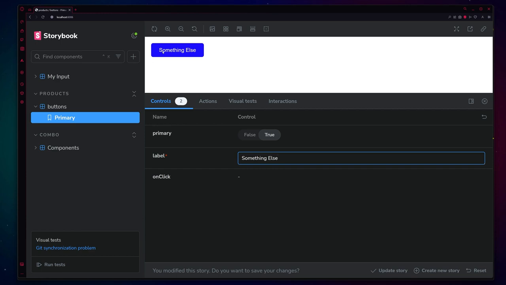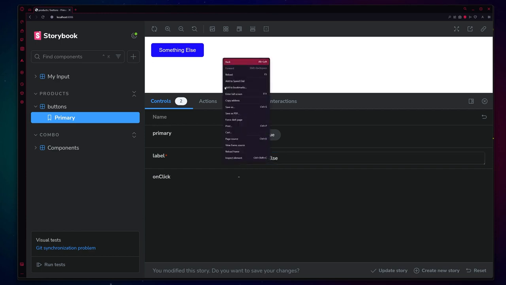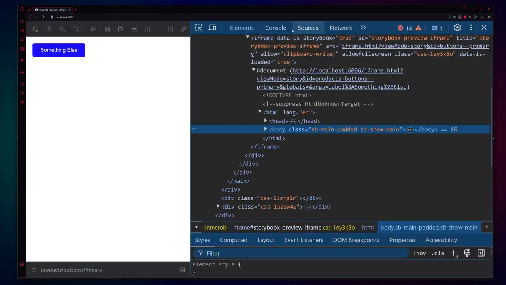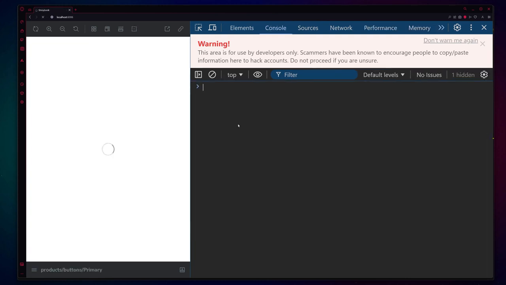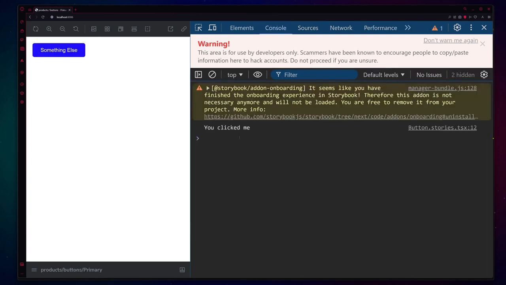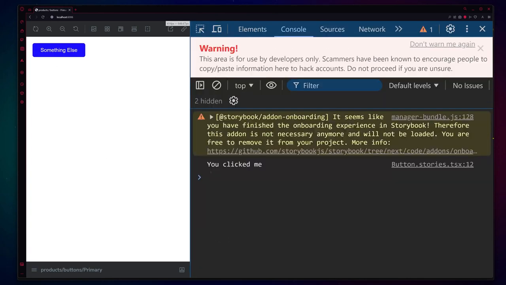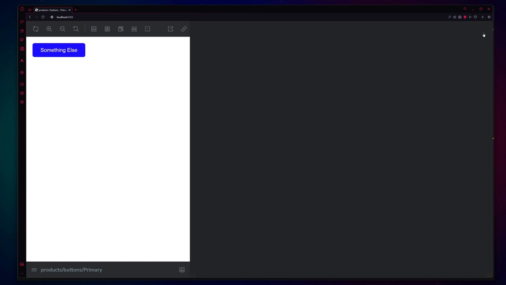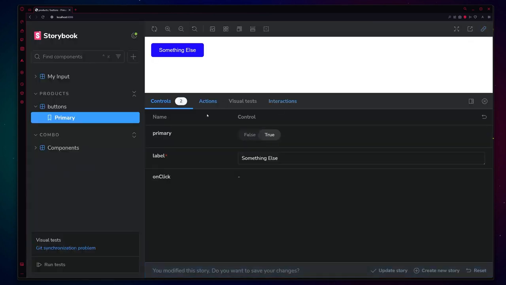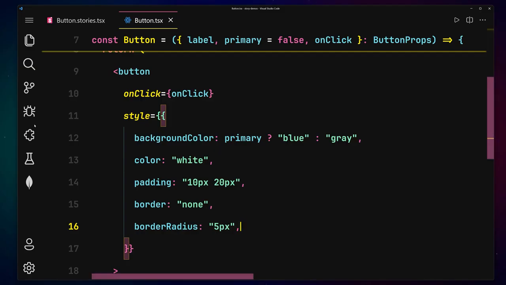And also if I click on this button, so here you can see, now let me just go ahead and go to my inspect element, go to my console, let's just refresh there, click on this button once again, and here you can see we are now getting that you clicked me right here. So yeah, this is how we are going to be controlling the behavior of our component by passing args to there. So that was just a bit simple example.